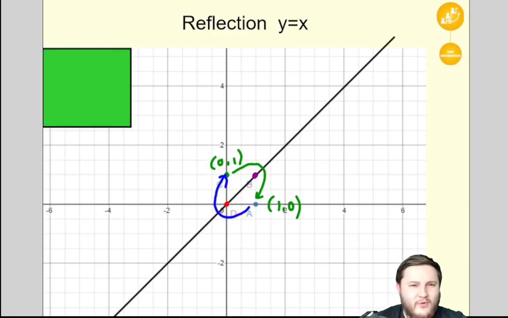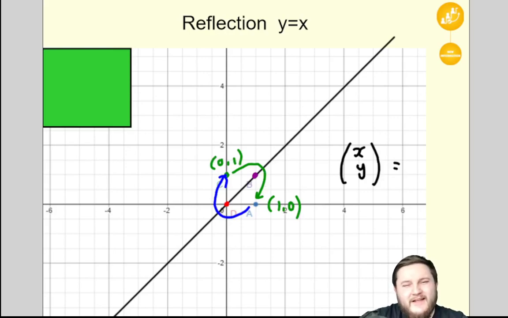So, in other words, what's actually happened here? You've taken some coordinate, x, y, and what's happened to these coordinates? Well, they've gone from being 0, 1 to being 1, 0, and A's gone from being 1, 0 to 0, 1. Now you might say, oh, I've taken away 1 and then added 1, and I've added 1 and then taken away 1. That's not really what's happening here. What's happened, and some of you might see it, is the x and y coordinates have swapped over, because it's gone from being 0, 1 to being 1, 0.